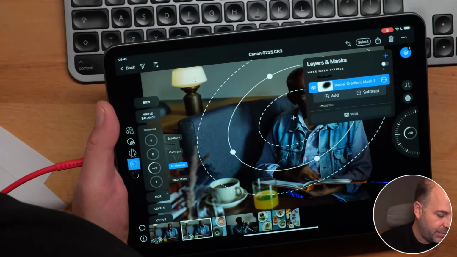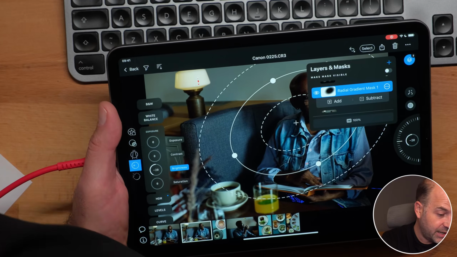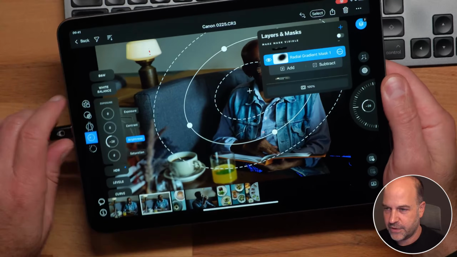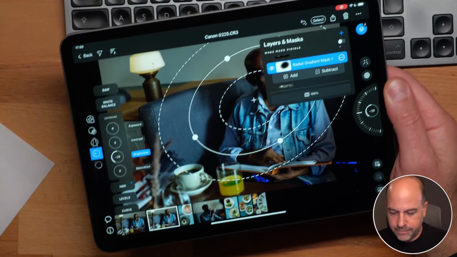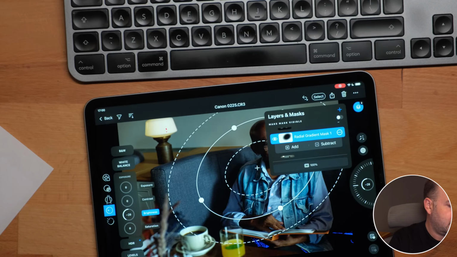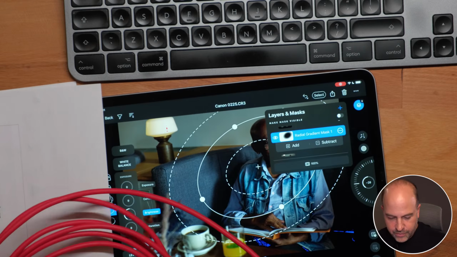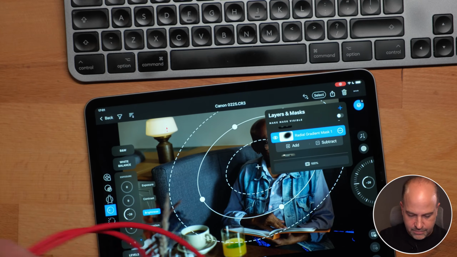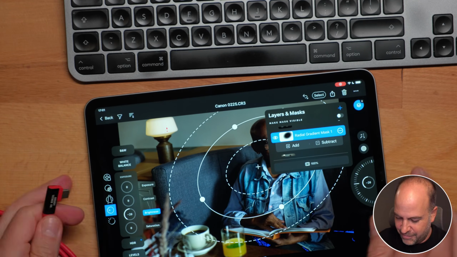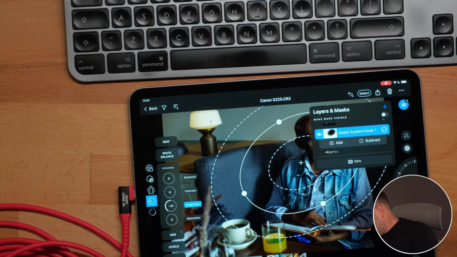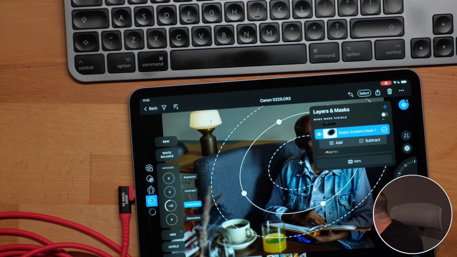Okay, let's talk a little bit about tethering. It's just a couple of things to note about tether capture. It does mean we have to lose our connection here. While we're doing that, I need to unplug this one, and we're going to plug our camera into, I need a bigger desk, we're going to plug our camera directly into the iPad. So we're going to go into here, and we're going to turn our camera on, find the other end of our cable, and put that in the side of the camera, like so.